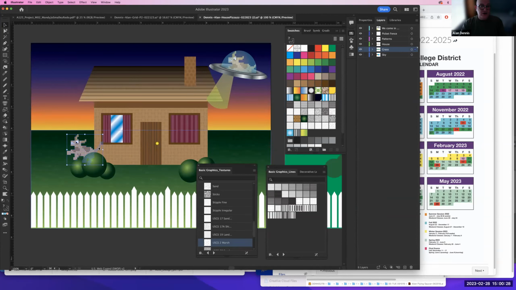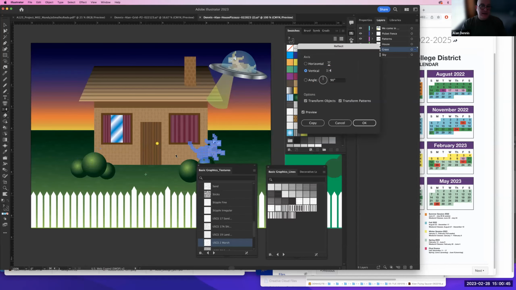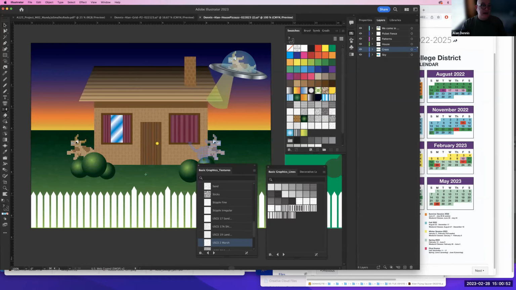We learned other tools. We learned the reflect tool. I'll hit the reflect tool, O, the quick key. I've got that selected. I'm going to come over here and I'm going to hold Option. When I hold Option, I'll get a little ellipsis at the bottom of the tool. And that means when I click it, it's going to bring up the reflect panel. And I'm going to click Copy. And so now I've got another cow here. And it's a little too exact, same as that one.